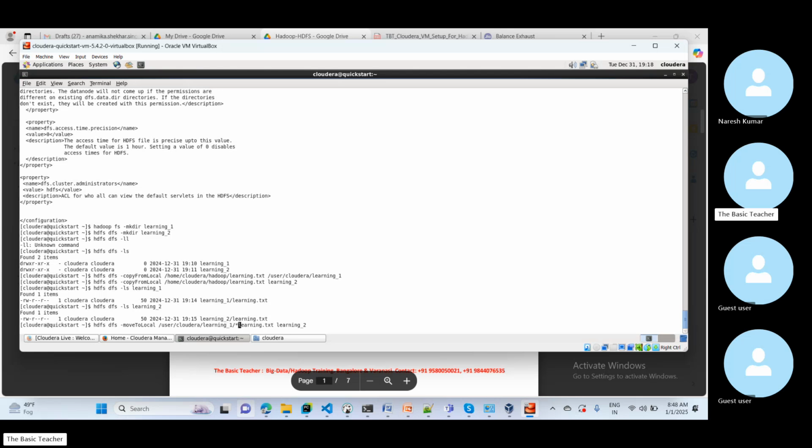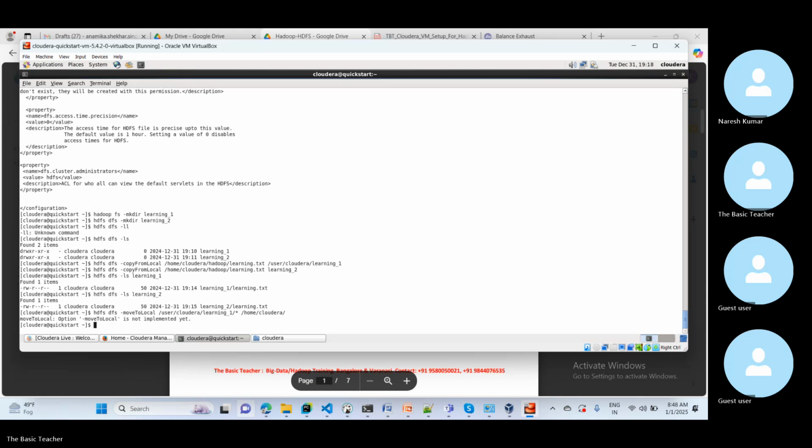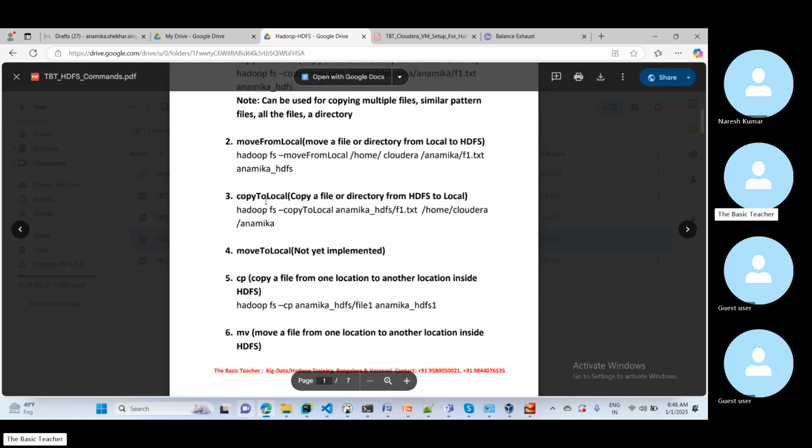I want to move everything, and where I want to move, I want to move in home and Cloudera path. Oh, not implemented yet. Still the status is same. Okay, but copy to local it will work.